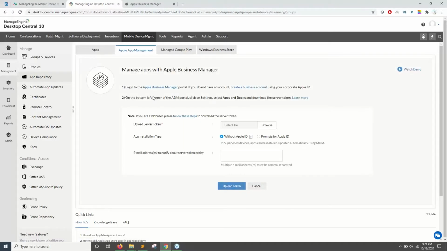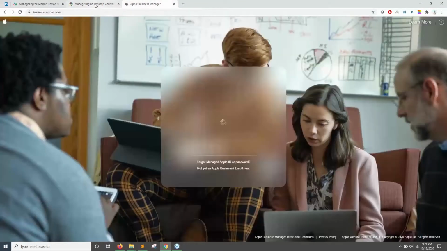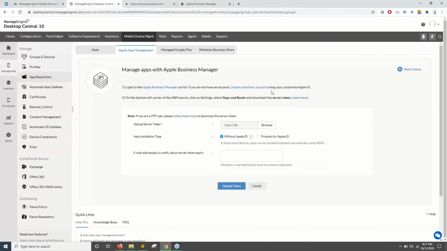So I can just click on configure apps for business. And when I click on Apple Business Manager portal, it automatically takes me to the login section here. In case you don't have an ABM account, you do have an option where you can create a business account using a corporate Apple ID and integrate your instance with ABM.